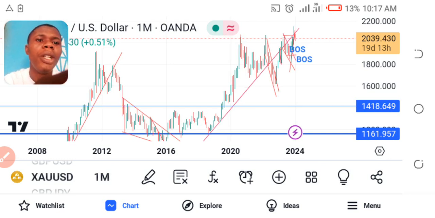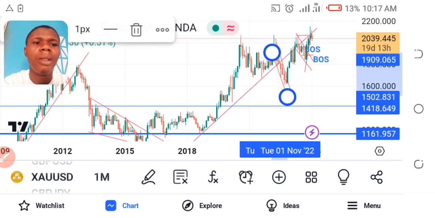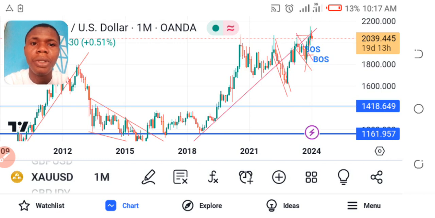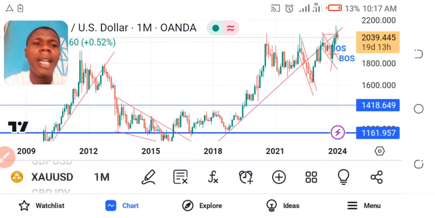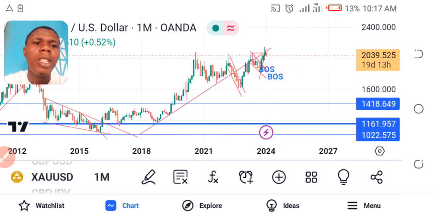Now, what I do is this. This is my trend line. I use trend lines to trade, and in every trend line, once there's a break and I don't understand what is happening, I just stay away from the market. So this is what I'm going to be doing. I'm going to be showing you guys this.